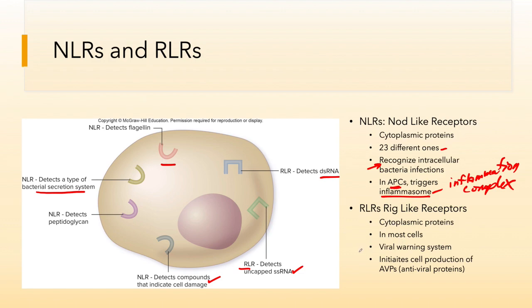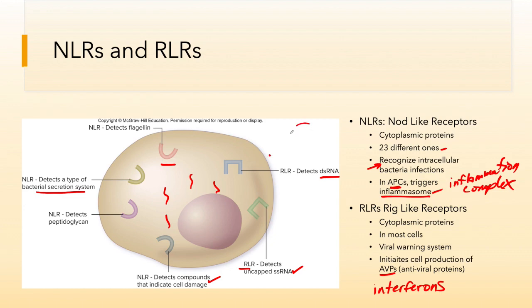It is the early warning system for a viral infection, and they are responsible for initiating production of what are called AVPs, or antiviral proteins, as well as the interferon response, and they also cause cells to produce interferons. Now, AVPs, antiviral proteins, are small little proteins that the cell itself will also produce, but it sends out a chemical signal to neighboring cells in autocrine signaling or in paracrine signaling.